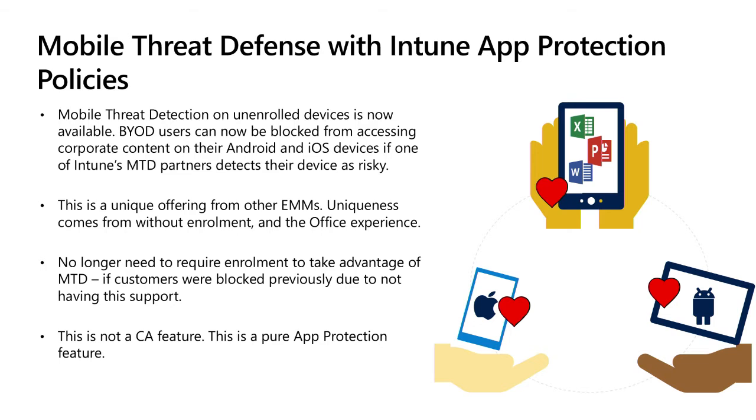This is a purely app protection policy feature. What we had prior to this announcement was the Intune connector or mobile threat defense being fed into a device compliance policy and providing device-based conditional access. And now with this setting, it's going to be tied into an app protection policy feature. So you're welcome to add your app-based conditional access on top of this, but it is not a requirement to use the mobile threat defense signals.